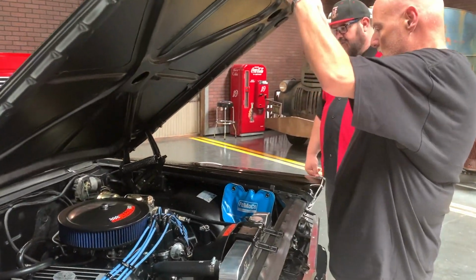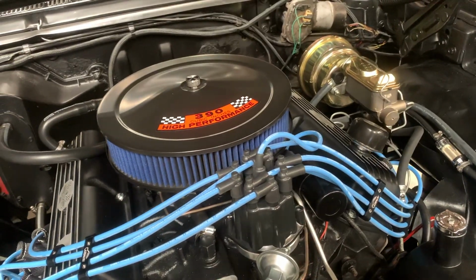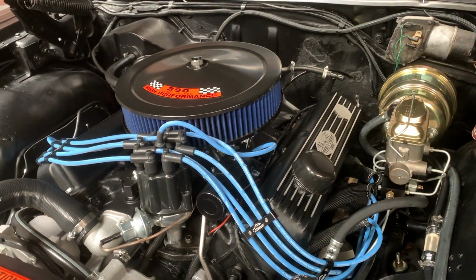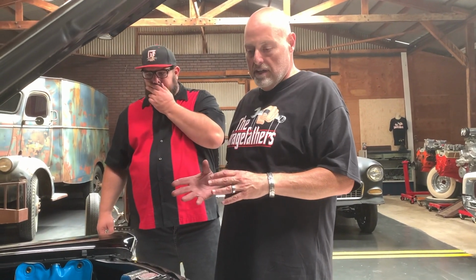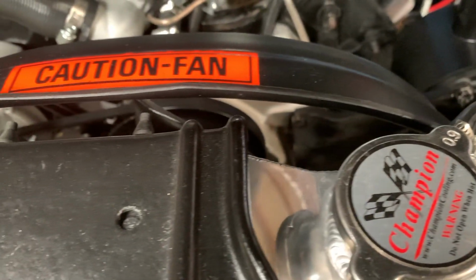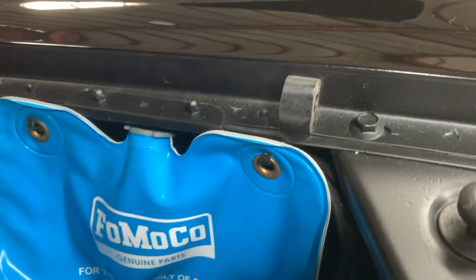In October of 2020, we pulled the original and tired 352 FE V8. It was original to the vehicle. We pulled the entire drivetrain, and we went to Timmy McMaster's. Timmy worked his magic. He's got all the machinery in Hanford, and not only is he a Y-block expert, but he's also really up on what to do with the FE engines. He turned our mild-mannered automatic 352 into a high-performance, high-compression 390. And it's an entirely different vehicle now.